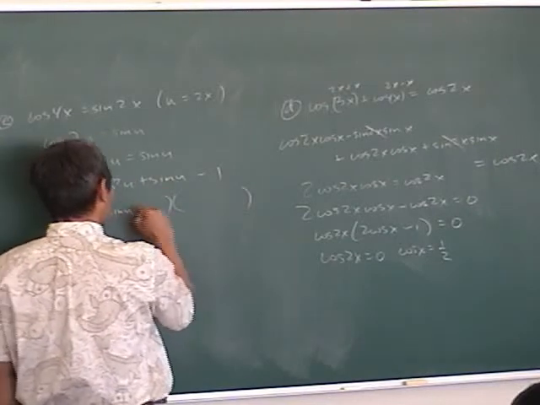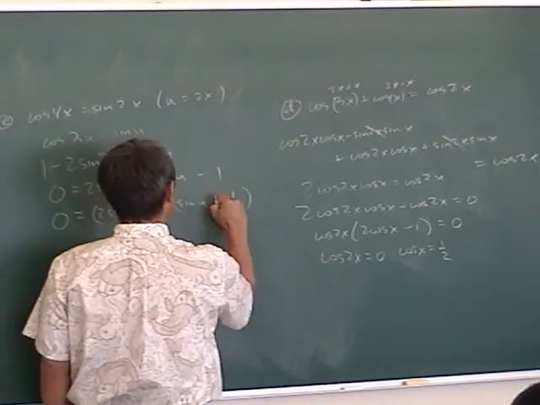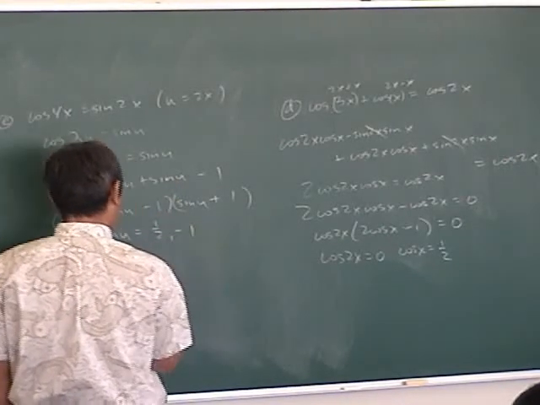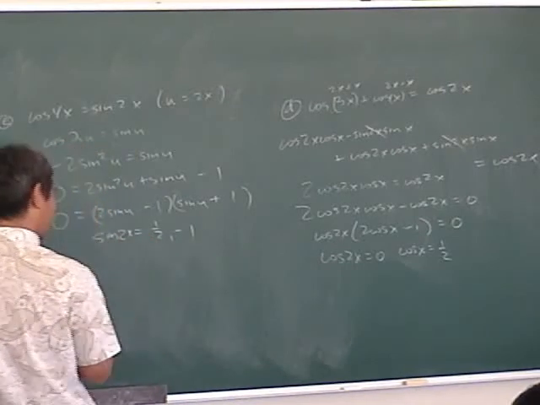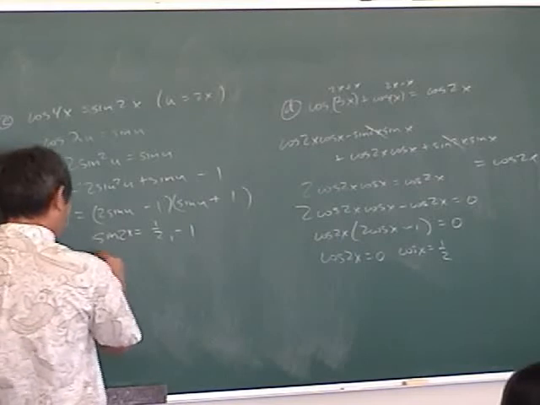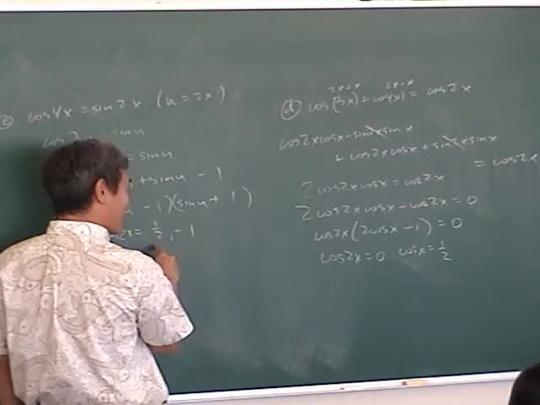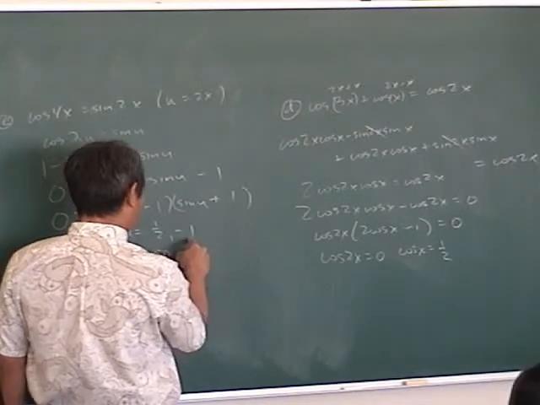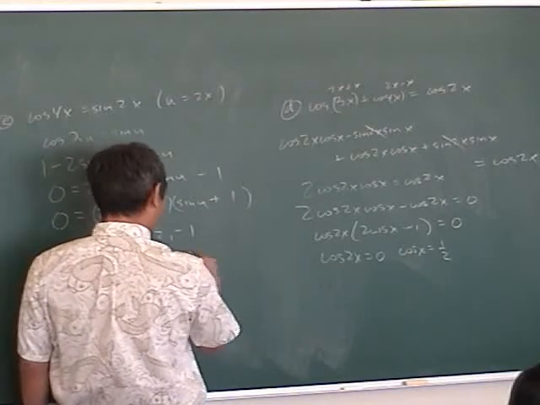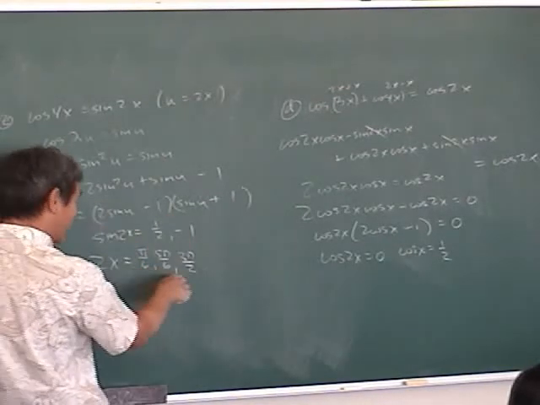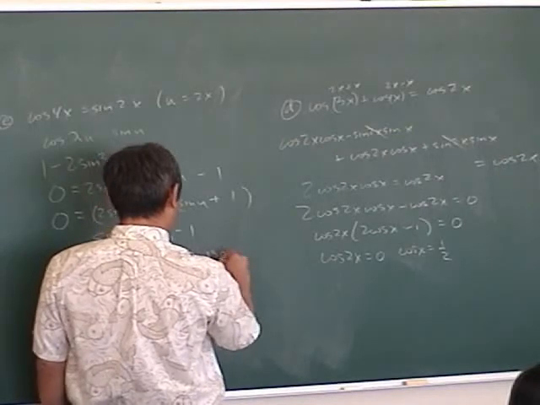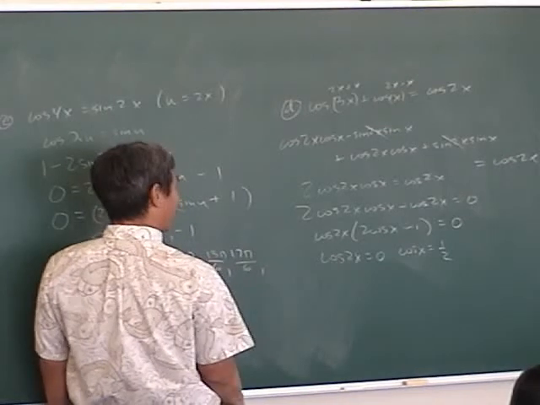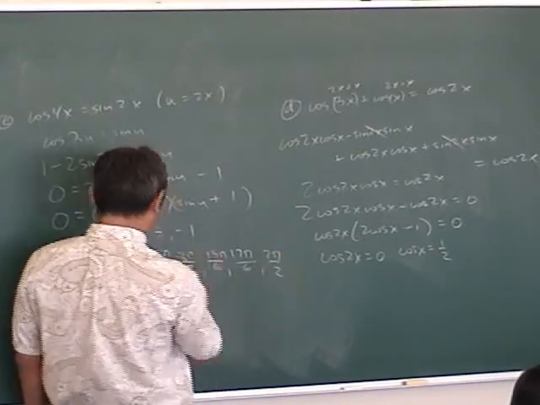2 sine u, sine u, 1 and 1, plus and minus. So sine u is equal to either 1/2 or -1. But remember, u was 2x. So you got to go 2 times around. Okay, so 2x equals, sine of what angle is 1/2? Pi over 6, 5 pi over 6. And then when is sine -1? 3 pi over 2. But you got to go 2 times around, so add 2 pi to each of these. 13 pi over 6, it's the same numbers as the other problem. 17 pi over 6, and then 7 pi over 2. And then divide everything by 2.